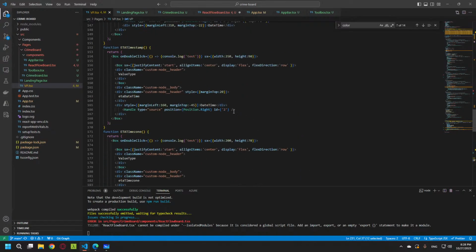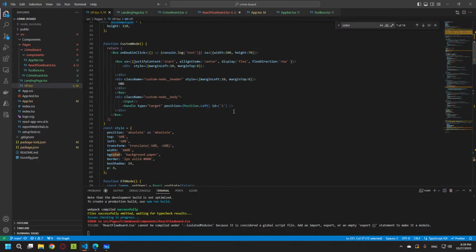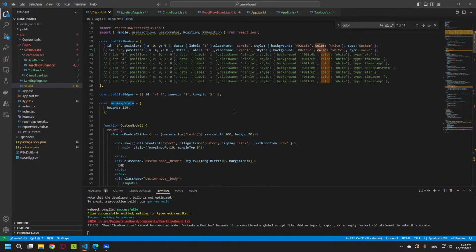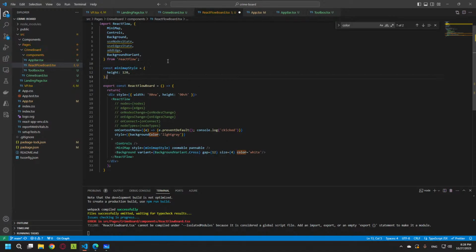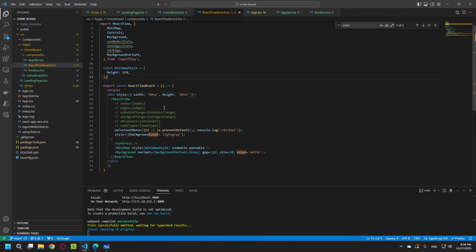Minimap style, what the hell is a minimap style? Oh, okay. Fine. We're going to set the minimap style up above. That's basically it.